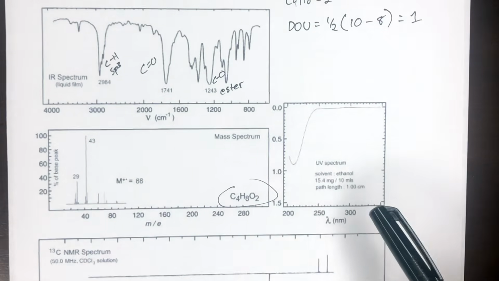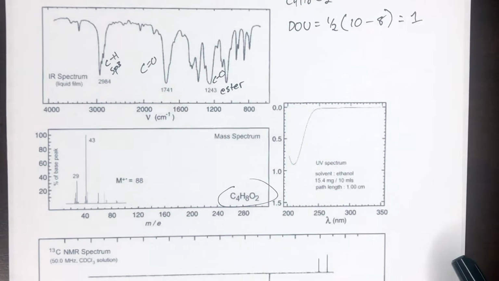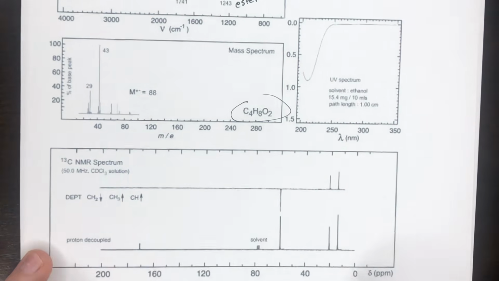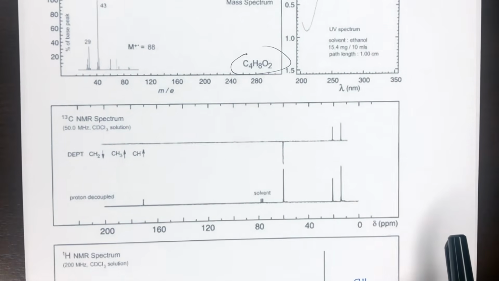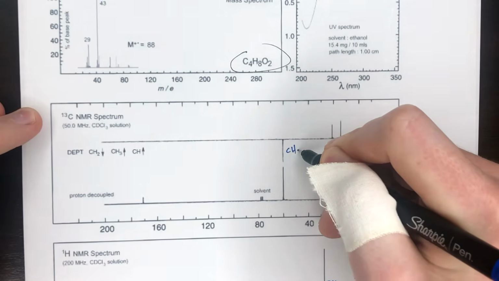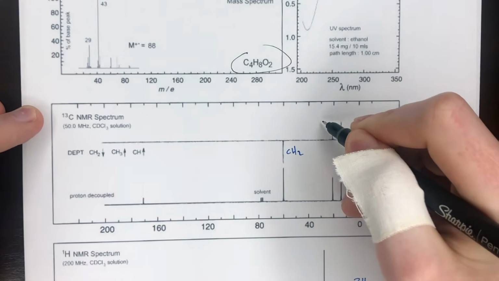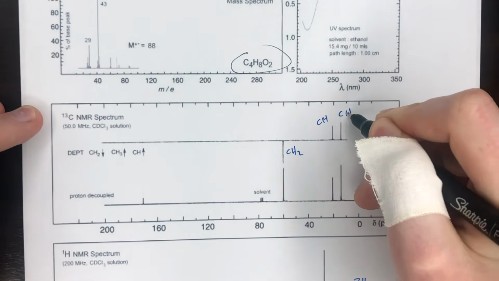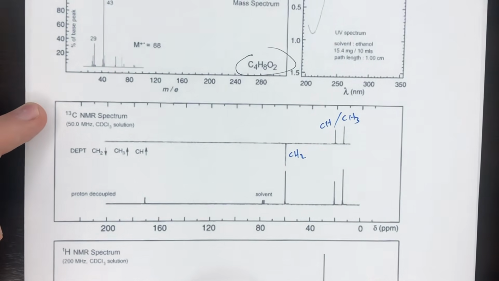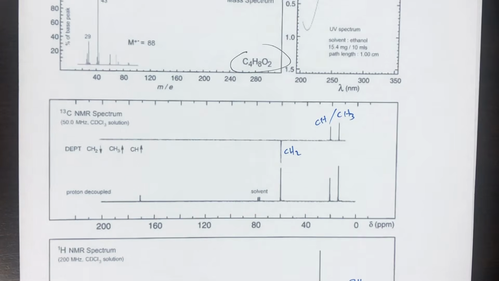And then again, I'm going to ignore the UV spectrum, but there's some information that you can get from that. But again, if you have a really good understanding of C-13 and proton NMR, you can determine the structure without those aids. They will just corroborate what you find. So let's see what we have with the DEPT spectrum. So this looks like a CH2 because it's down. These can either be CHs or CH3s, either one of them. And they're in different chemical environments because their chemical shift is different.